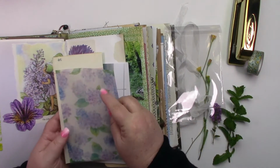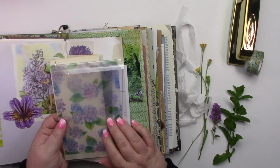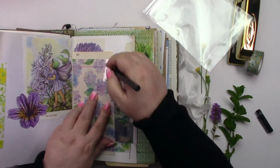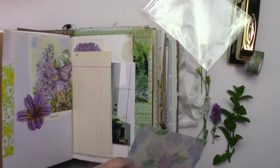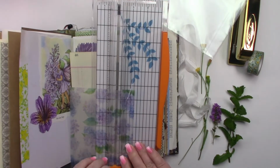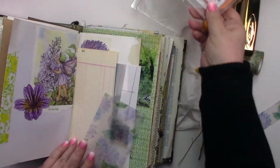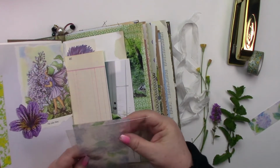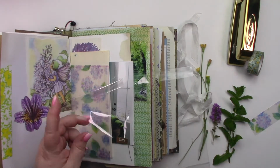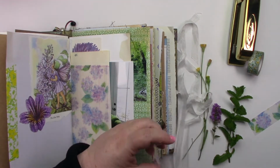I'm thinking if I put that there and then staple the plastic over it. So let me try that. I would cut this as well. I think that stripe's going to be on it. This is very delicate. I hope I don't mess it up.